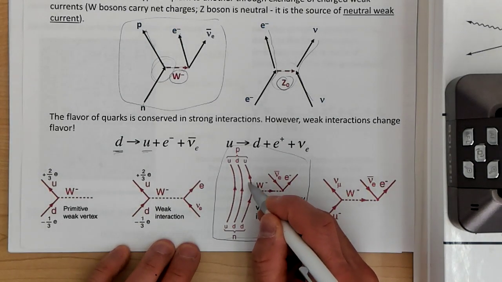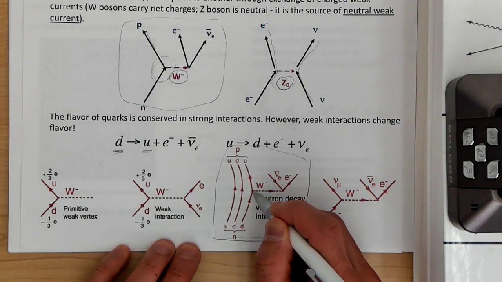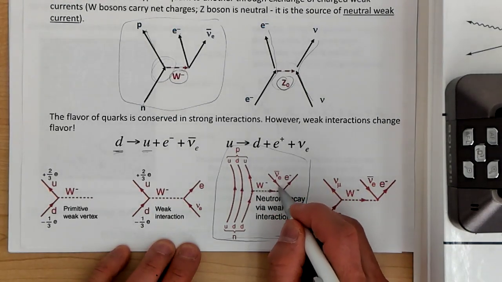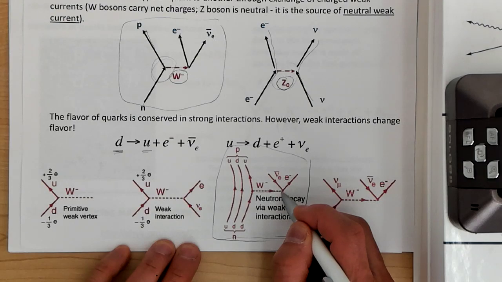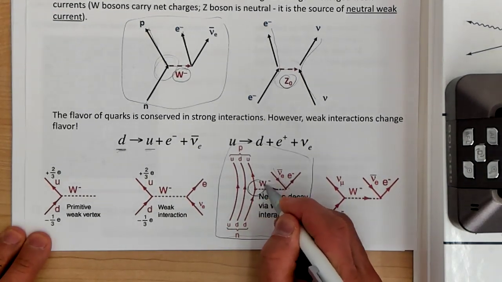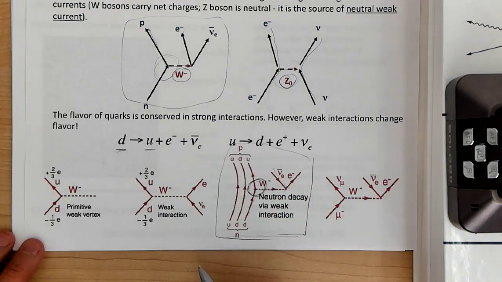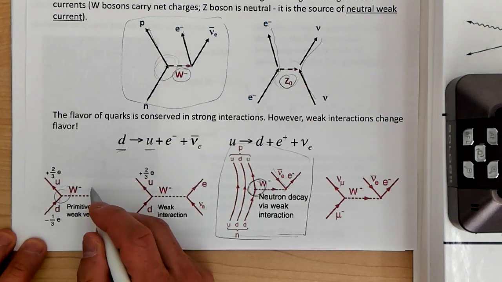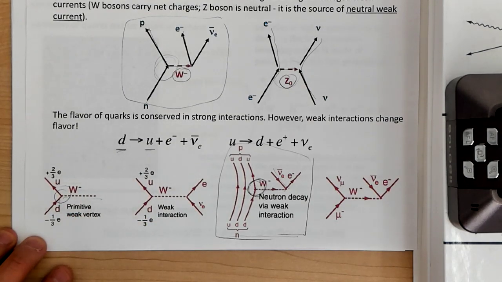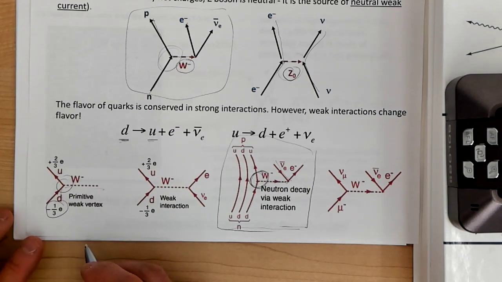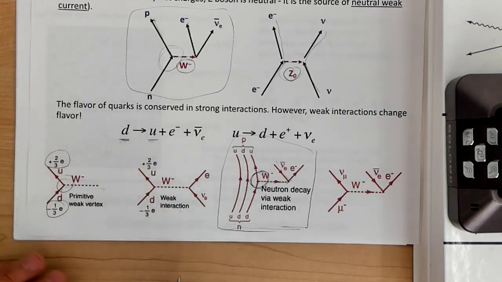see is that the one down quark gets converted into an up quark, it shoots off a W minus that produces the electron and the anti-electron neutrino. So what's going on here, the primitive or fundamental vertex, is the conversion of the down quark to an up quark, and spitting out the W minus particle. By the way, the charge of a down quark is minus 1/3. The charge of an up quark is plus 2/3.